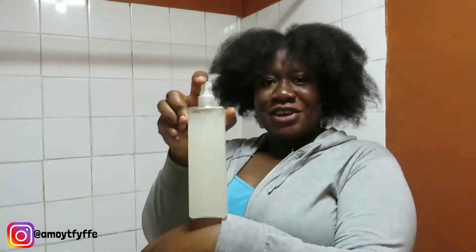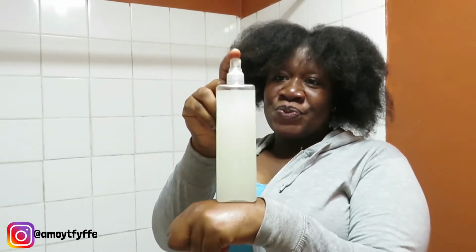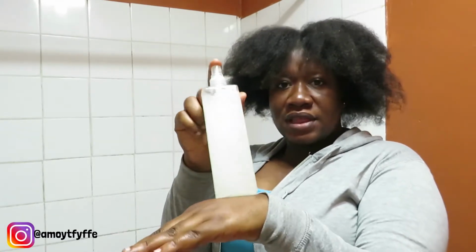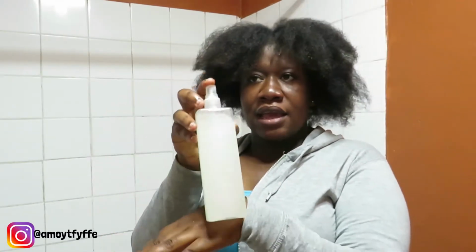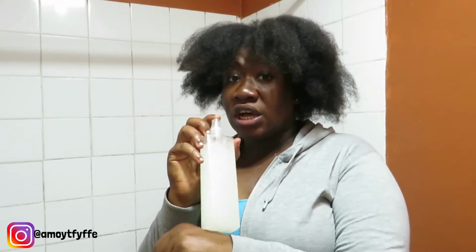I'm also going to be using a steaming cap, so you're going to need one of these. Also going to be using this good old fermented rice water that I fermented for 24 hours. I keep mine in the refrigerator to be fermented, so that's a recommendation.